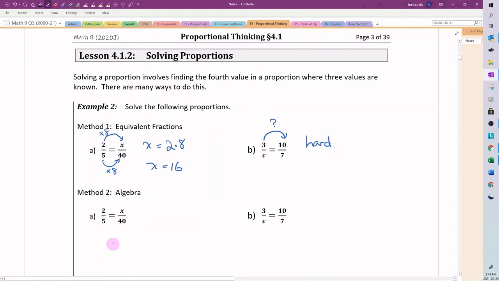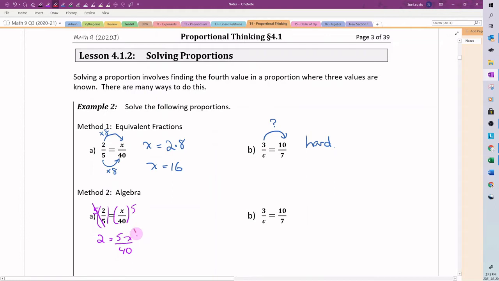So in this one, I'm going to do this the long way. I could do it in fewer steps, but I want to show you how it's going to work. I need to get rid of what's in the denominator. So I'm going to get rid of this one first. I'm going to multiply this side by 5 and multiply the other side by 5. These fives cancel. And I have 2 equals 5x over 40.